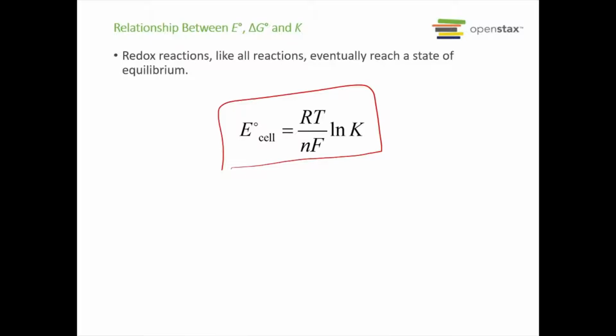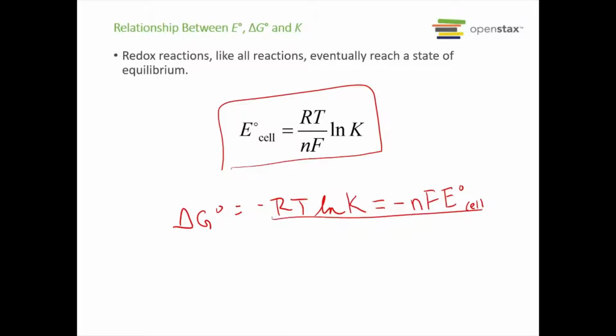We could also use this in terms of delta G. So remember that delta G naught is equal to negative RT times the natural log of K. And we also just established that delta G is equal to negative NF E cell. So this is where this equation was derived. So then divide both sides by negative NF, so that's what gets rid of those negative signs. So then you get that RT over NF times the natural log of K is equal to the potential of your cell. So just so you can see where that equation is derived.